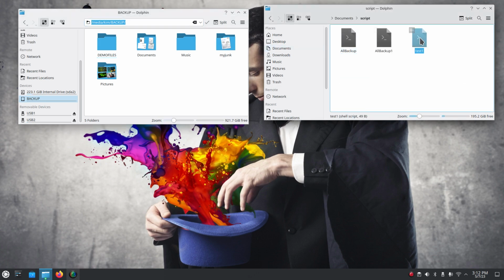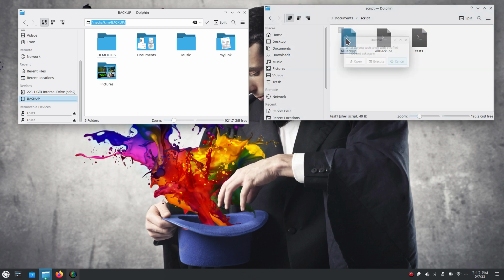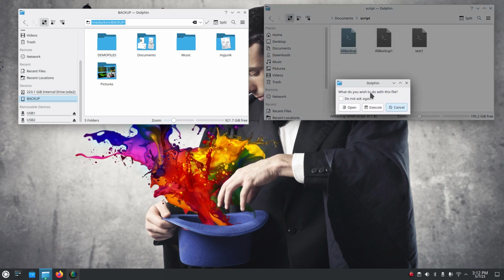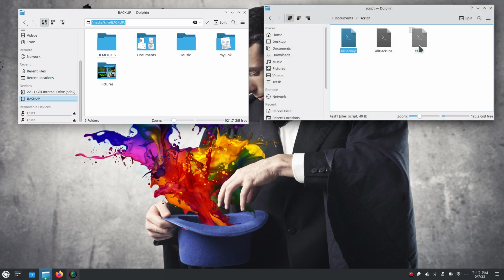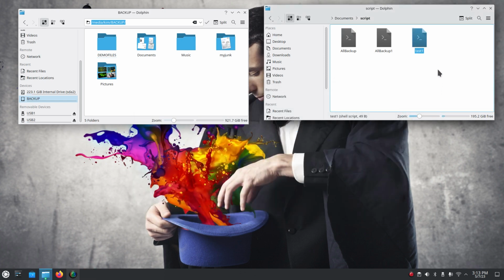There it is. Now I'm going to double click on it just to let you see that it opens up in a text editor called Kate, the one I have installed. If I double click on this one, on the other hand, I get a different statement. I have an execute or an open or a cancel. I don't normally click that. I leave it open because I want the option of opening or execute, or in other words, run. But this one didn't do that, did it, when I double clicked on it? And I'll tell you why it didn't do that, because it's not set to run as a script.